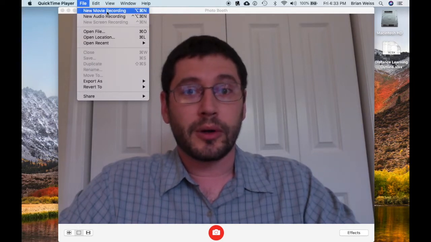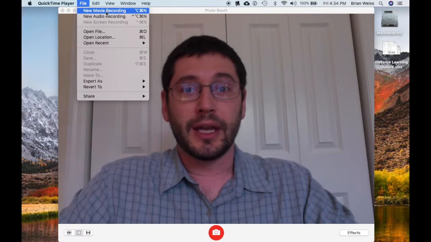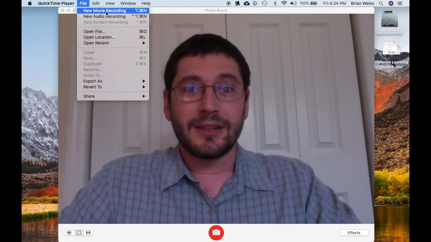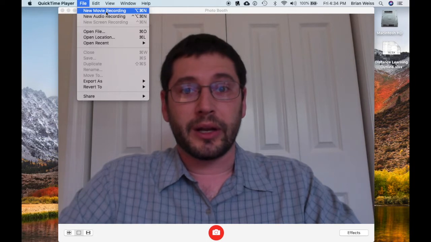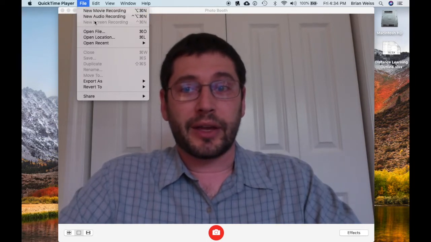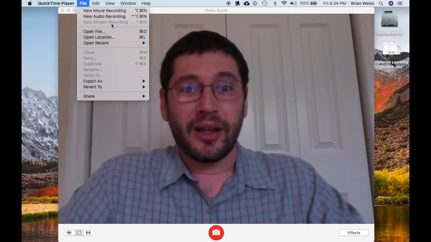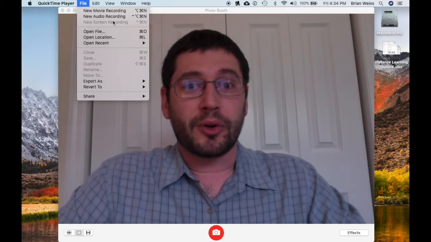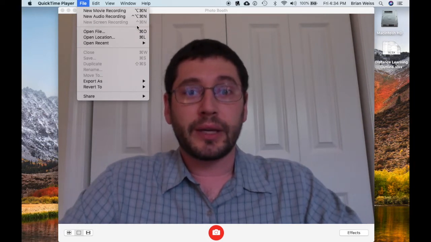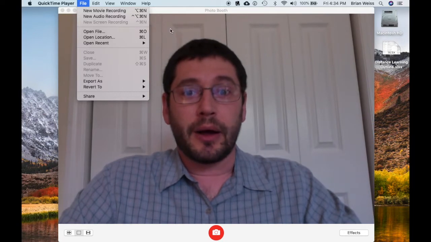But if you want to just record a movie of yourself, you can use the movie recording, and that would just use your camera right there to take a video and audio recording of you in front of your camera. But what I did was I used the screen recording tool, and I opened up Photo Booth so you could see my face. You'd use the screen recording tool, tap record, and it's going to say tap on the screen to record your entire screen, or you can drag and record just part of your screen, and that's how we set that up. So you can then record on your Mac whatever you're looking at, as well as talk about it. That is the basics for your MacBook Pro, using QuickTime to create a screen recording.